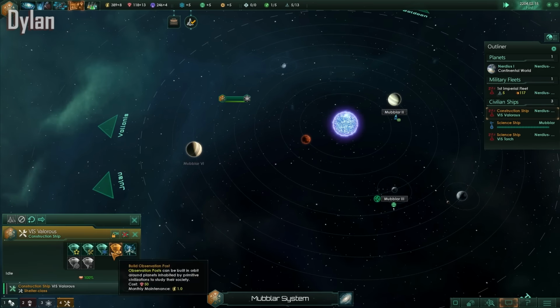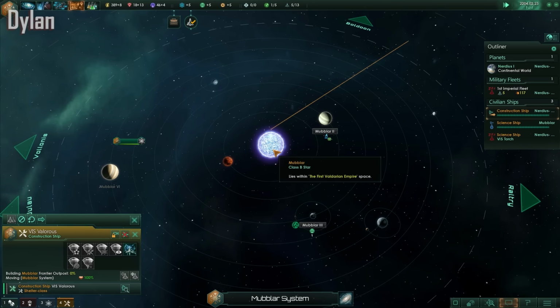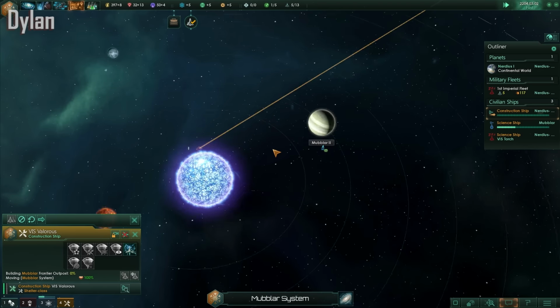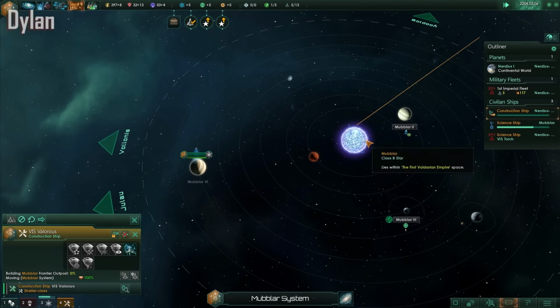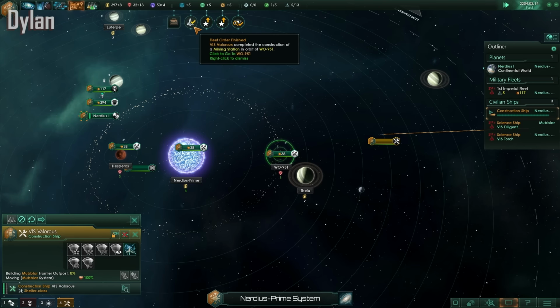My construction ship just finished that. Can I get a frontier outpost here? Yes, I can. I want to go get a frontier outpost on the sun... A Class B star that has that habitable planet very near to it. What have you done? Go to. Whoa, what? Fleet order finished. We completed construction of a mining station.